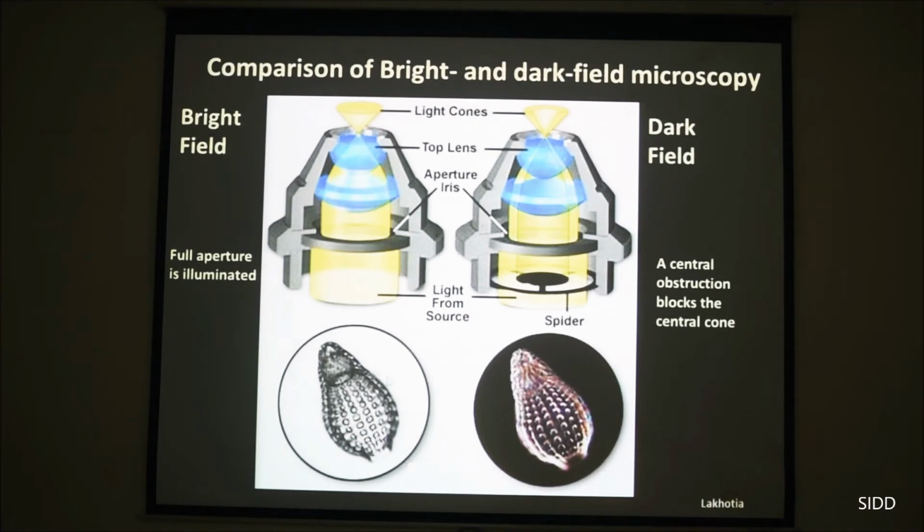For example, this is a bright field image of a diatom, and this is a dark field image of the diatom. And you see it's completely dark, each appears as a beautiful sight. But there is a very ugly side for microscopy: if you take an unclean slide which has some dust particles and put it on a dark field microscope, you will see a starlit night sky. Each dust particle is refracting light, and this disturbs microscopists. And therefore we need absolutely clean things so that there are no unwanted image forming objects coming in the field of view.